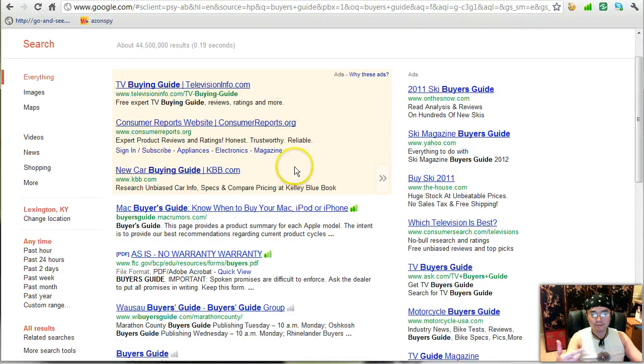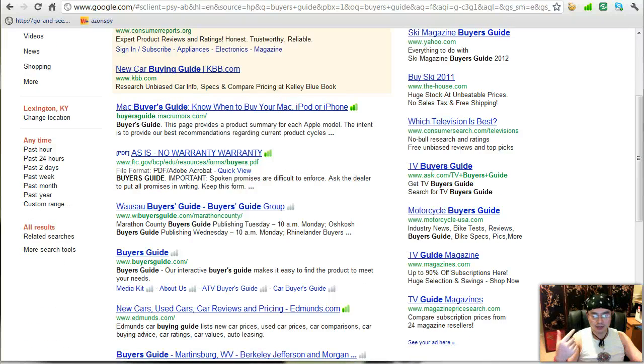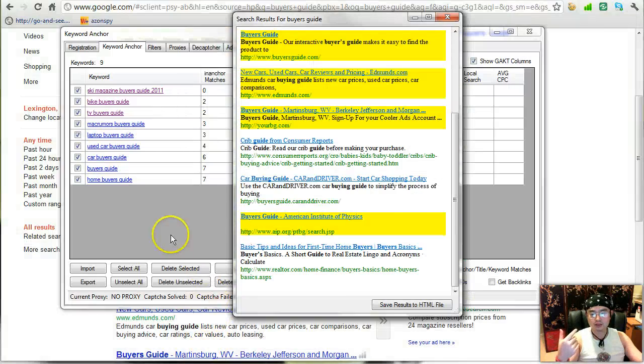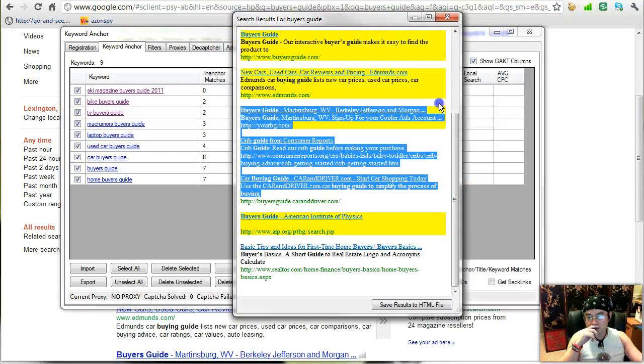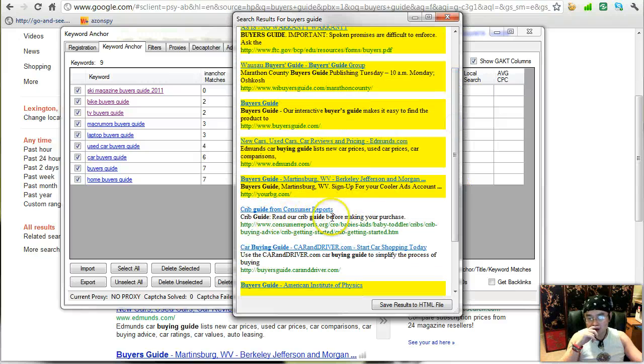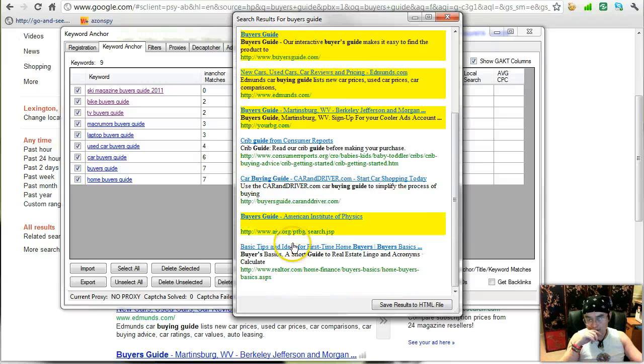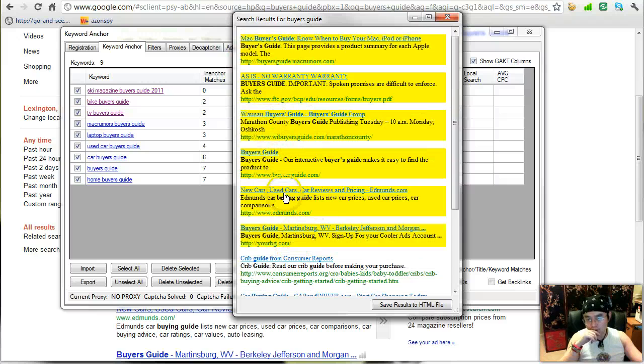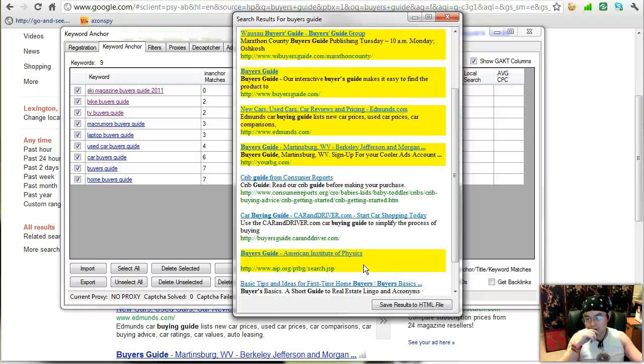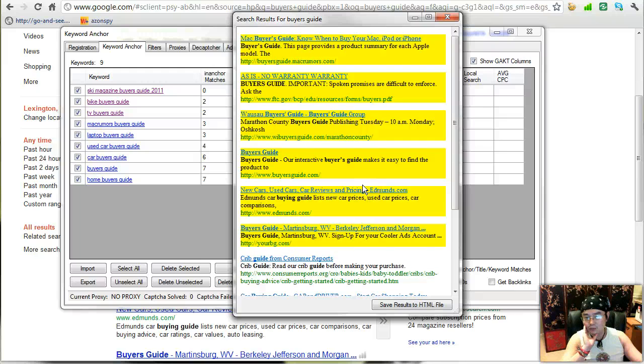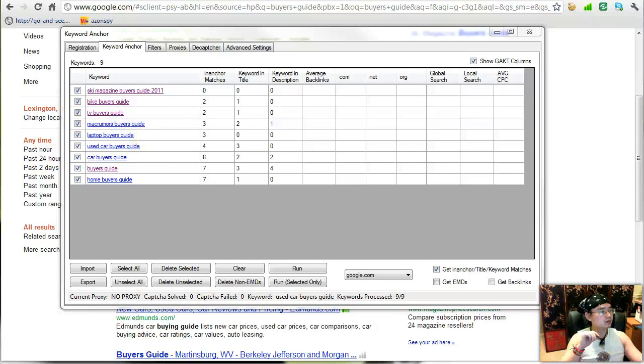So what does this tell me at a glance, in about 2 seconds? That the highest I can probably ever go is at this spot. Okay, I can squeeze these 2 people down, but that's 1, 2, 3, 4, 5 and 6. That's the 7th position, and the 7th position usually doesn't get that much traffic. So to me, that's not a keyword worth targeting. I want to be in the top 1, 2, 3, 4 spots. If I cannot get the 4th spot, then I'm just going to go to the next keyword. So let's take a look here. That's how easy and convenient it is.